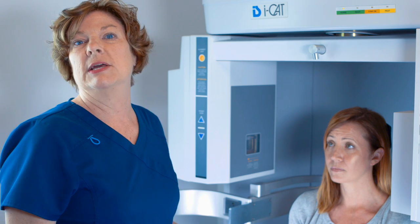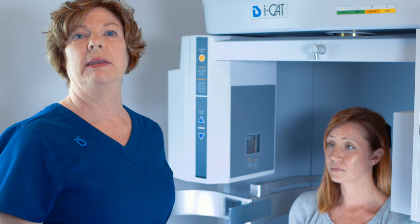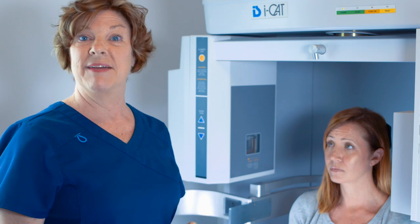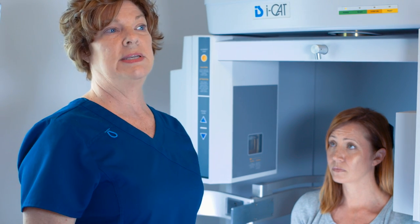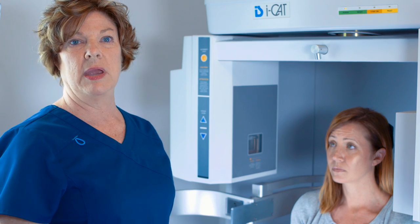Patients often ask if they can swallow. In most scans it might not really matter, but sometimes if you say they can swallow, then they really have to swallow. I typically say no — especially for an airway scan, they cannot swallow, and you need to tell them that, because it will mess up the measurements you're going to get for the airway.